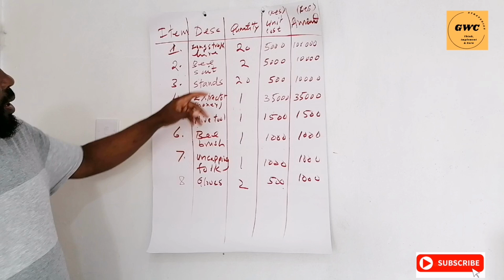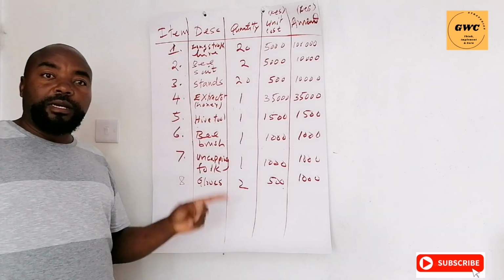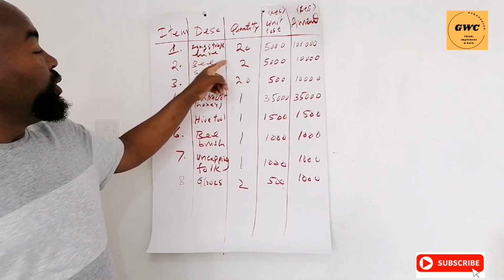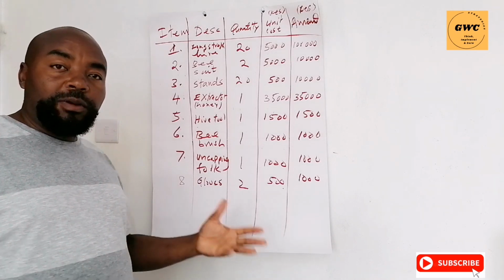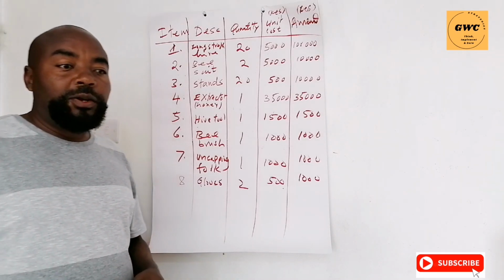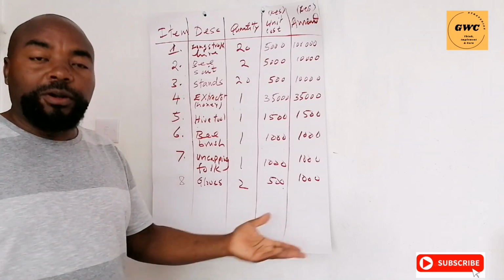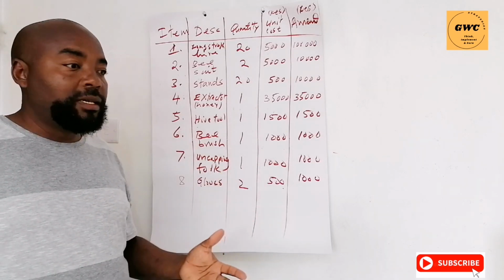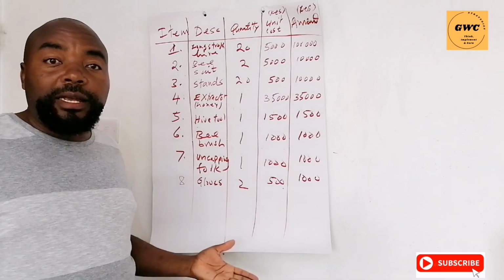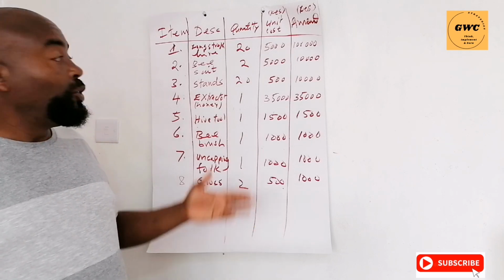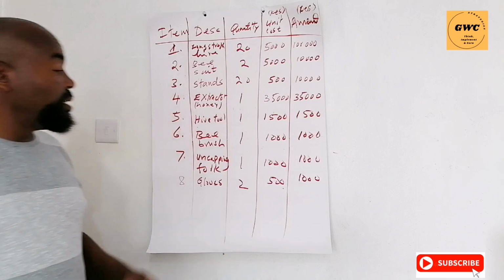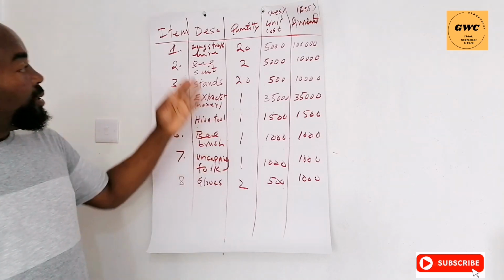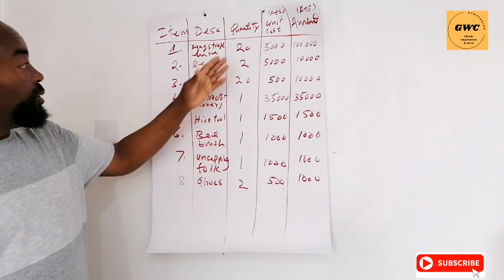And of course, you don't need to buy all these items at once. For example, even the hives, you can start with 3 at the beginning, because usually you don't just bring the hives today and tomorrow they are colonized. Sometimes, depending on the swarming seasons, it can take anywhere from a day, a week, a month, even 2 months to get your hives colonized. So don't buy all the 20 at once. You can buy 3, get them colonized, then get 3 more, 5 more, until you get 20.